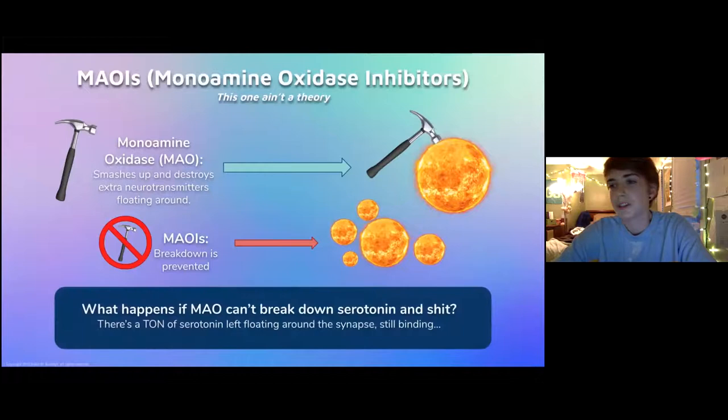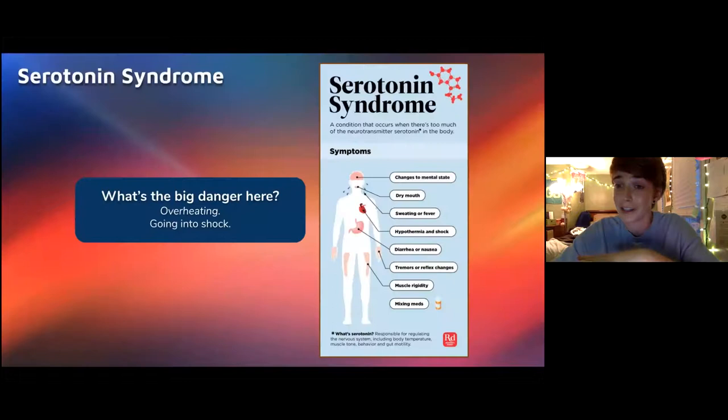So this is a really big issue. Not that many people are on MAOs, but a lot of people don't realize that MAOs and SSRIs have very different interactions with MDMA. If you are event staff, for instance, or if you come across someone that is dripping sweat and freaking out, it's a really good idea to ask someone first and foremost, are you on any medications? There are almost always interactions with medications, even on a small scale.